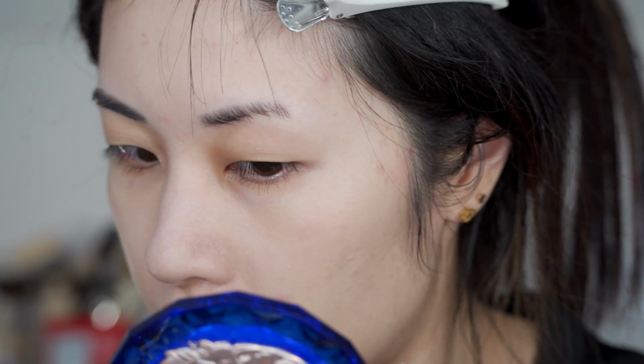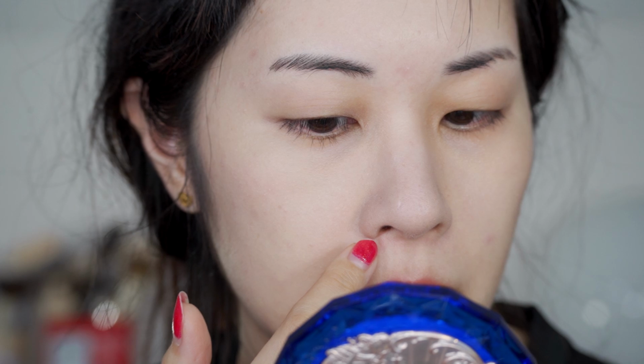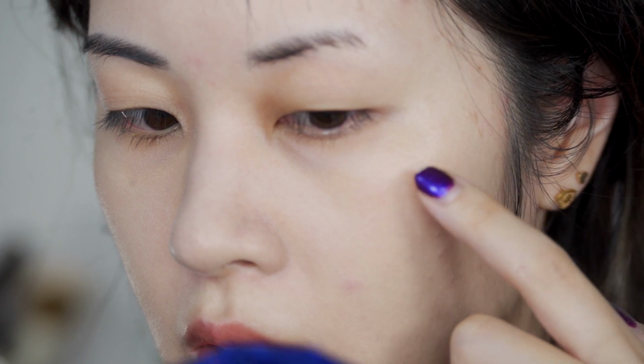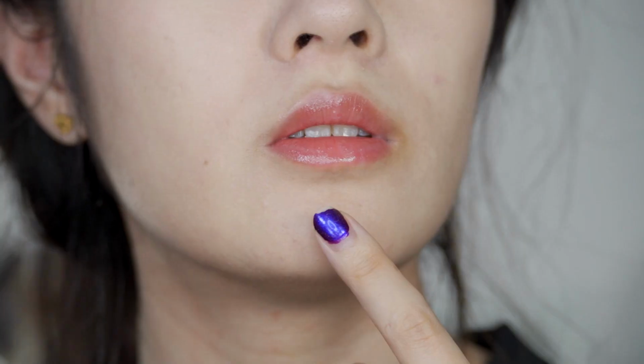Not sitting on my skin very well. It's just over here on my cheek, it's grabbing. I think you can really see it around my nose area, how it's just not really adhering to my skin. It's not forming a smooth layer. There's areas where it just wants to clump. If it's in focus, it's like right here. You can see here on this cheek, it's really not sitting well. I'm not sure what's going on there.